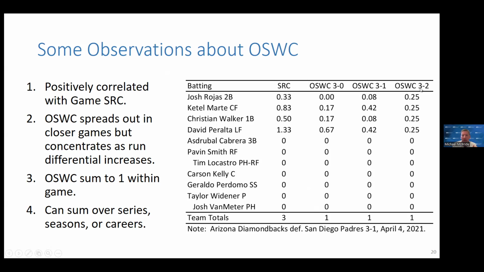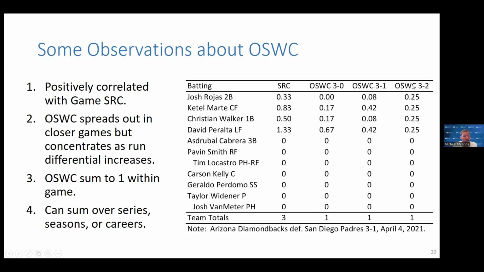But if you can imagine that the Diamondbacks won the game by a score of 3-2 instead of 3-1, then in that case, they could not have won the game without the contribution of every player, because every player's run was necessary for them to outscore the opponent. In that situation, the Shapley value is going to equally split all the credit. Even though the players contributed different run amounts, each player was necessary, and the team could not have won without each player. So it's going to equally split the credit.